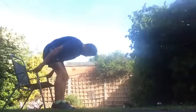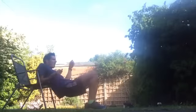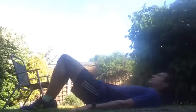We're going to do something called a thruster. So this is a bit similar to the glute bridge, but you have your back and shoulders on the chair, cross your leg over, dip yourself right down vertically to the floor, push up through the heel like that. Push right up as high as you can, really thrust up high. We're going to do 10 on each leg. So we're going to do 10 of the walkouts for the hamstrings, and then 10 of the thrusters. Okay, are we ready? In 3, 2, 1, let's go.